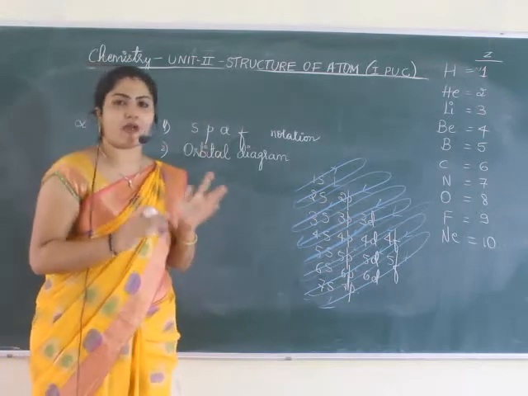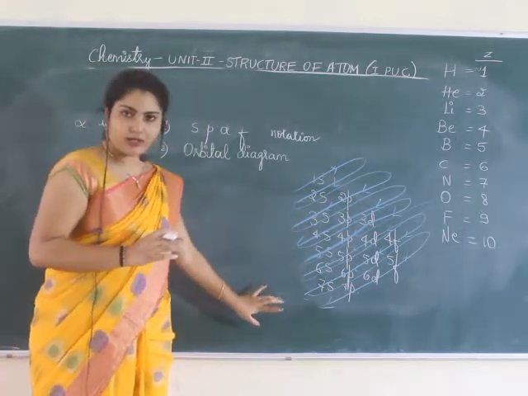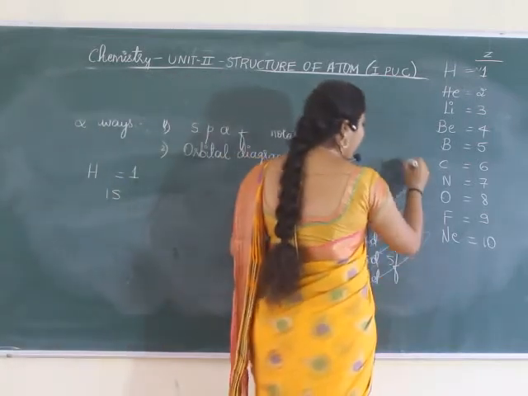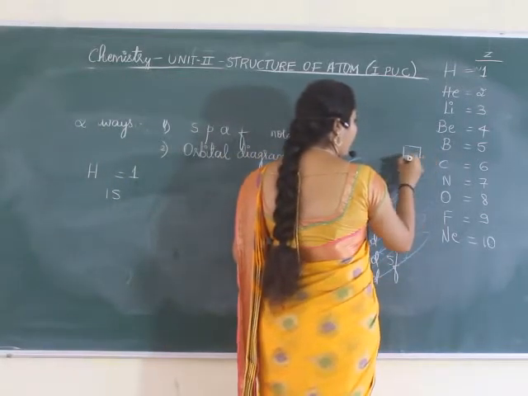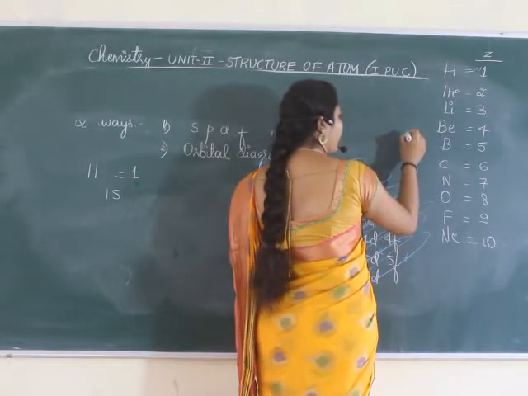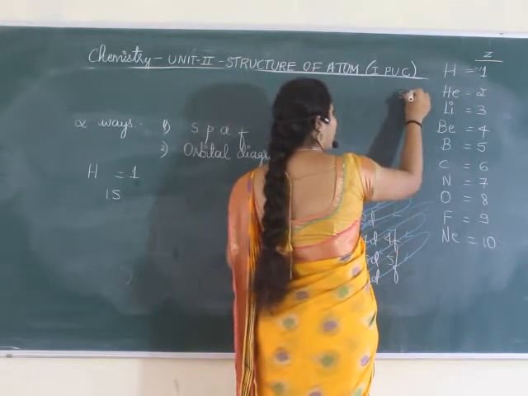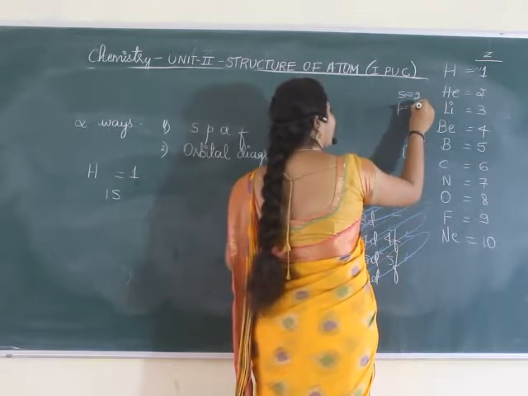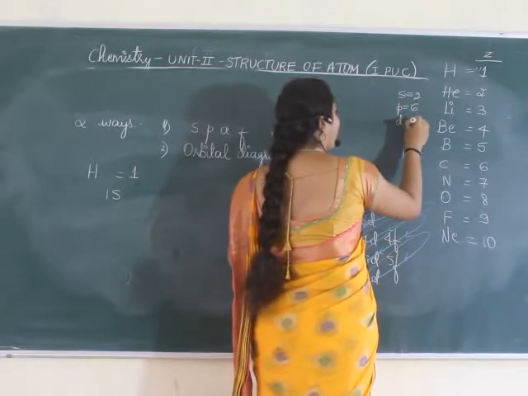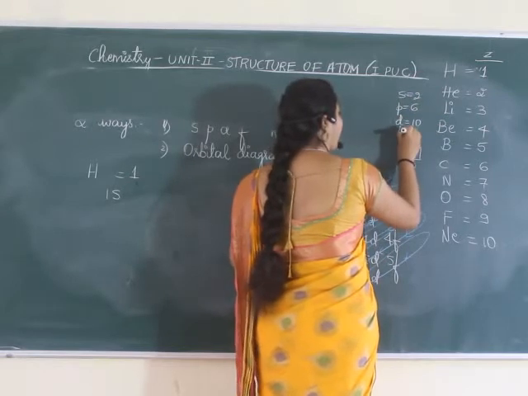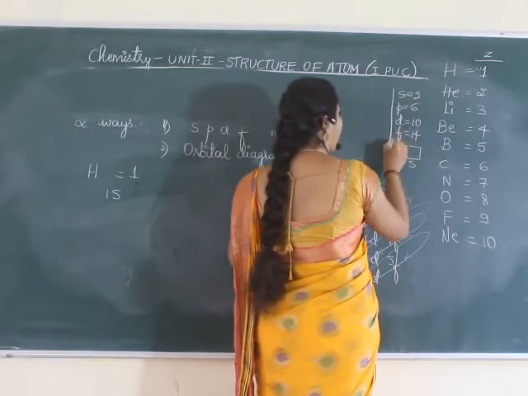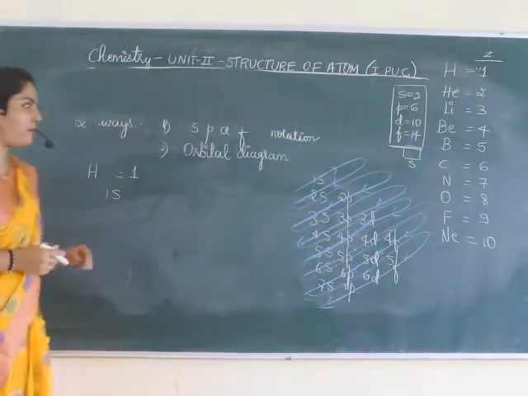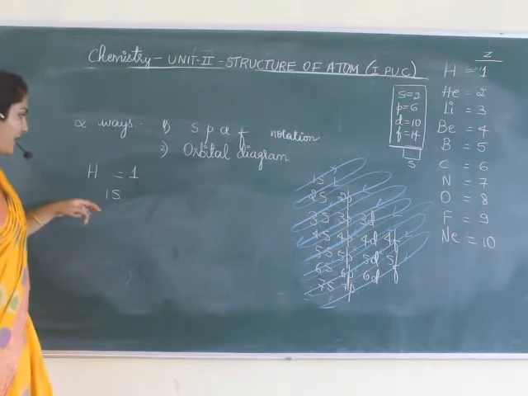Okay, one more point that you have to remember. One thing you should have an idea about is atomic number, this order, and then Pauli's exclusion principle, Hund's rule. Other than that, in s orbital, a maximum of 2 electrons, p orbital, maximum of 6 electrons, d orbital, maximum 10, f orbital, maximum 14 electrons can be filled. This also you remember.